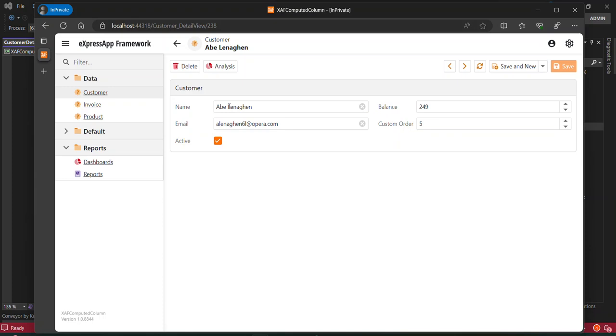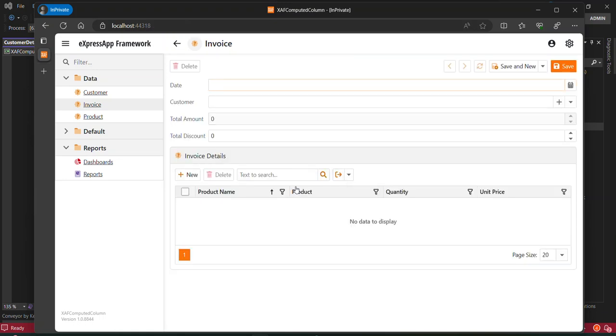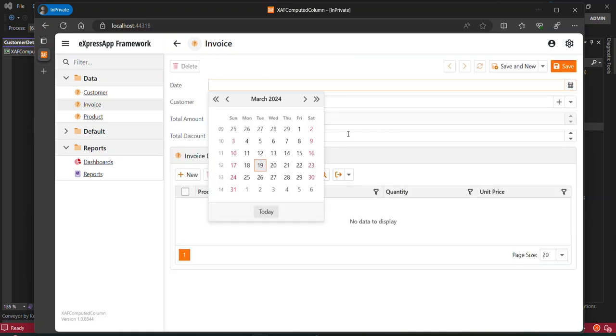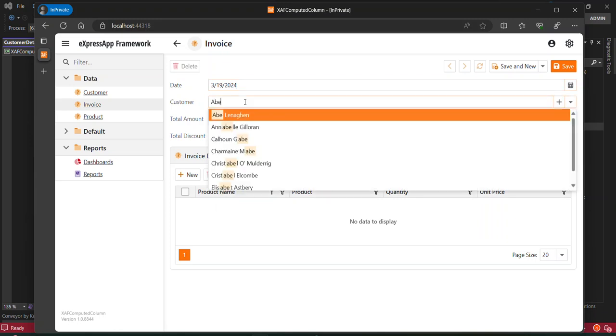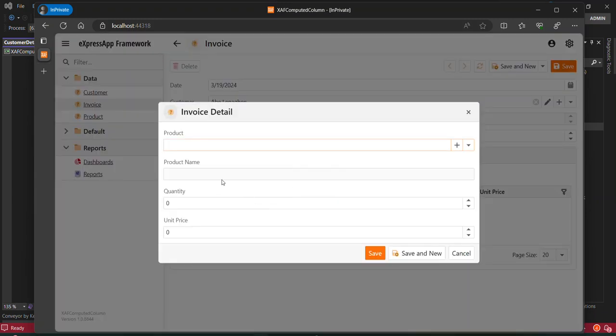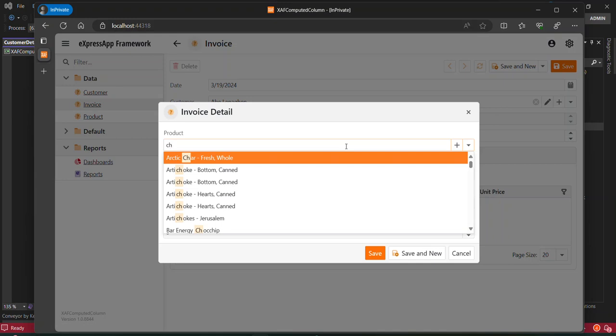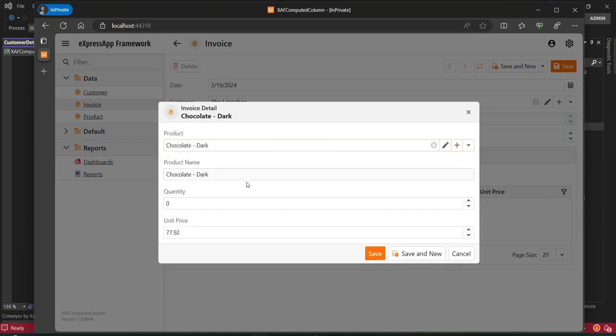Let's do another invoice. Let's go to invoice, and let's do another invoice for the same person. Let me put the name. This is the name, and let's put just... I use chocolate all the time in all the samples. It's my favorite thing, two chocolates.